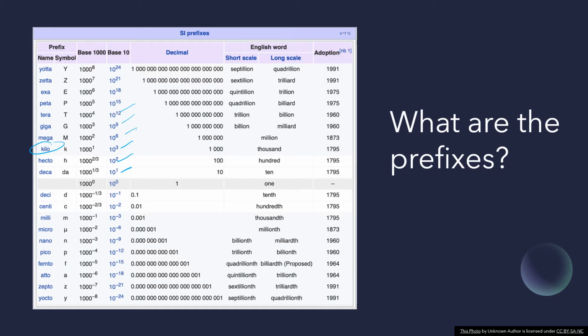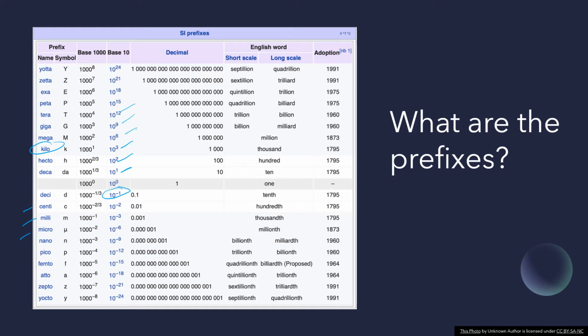Going the other direction, if you have 1/10 of something or 10 to the -1 of it, you have a deci of that. Or down to 10 to the -2, you're down to centi. Then you go down to milli. Again, those first three are going down by only a factor of 10. So deci is 1/10, centi is 1/100th, milli is 1/1000th. But then you can see you have a big jump. Your next one is micro. That's where you jump down by a factor of 1,000. And for each of those going down, you're jumping down again by a factor of 1,000 every single time, meaning you're 1/1000th smaller than the previous prefix.